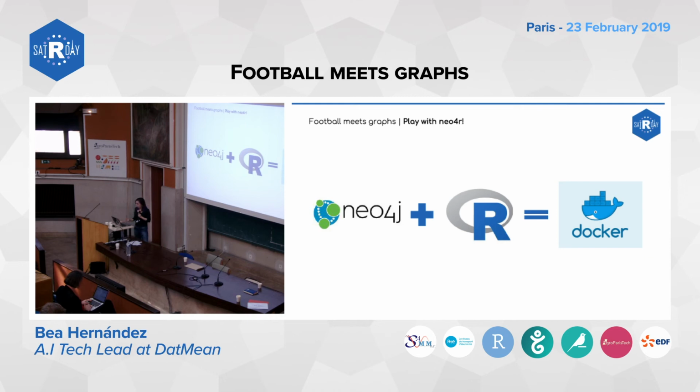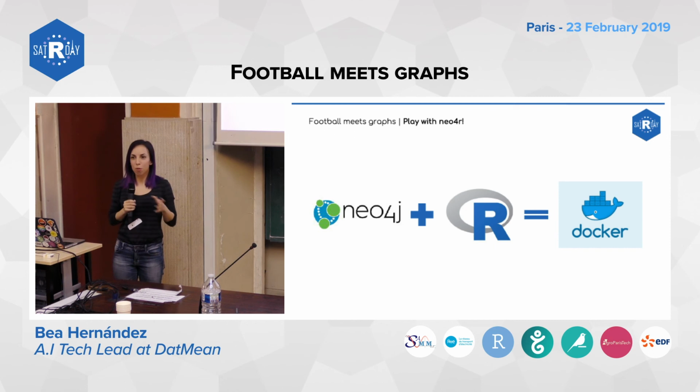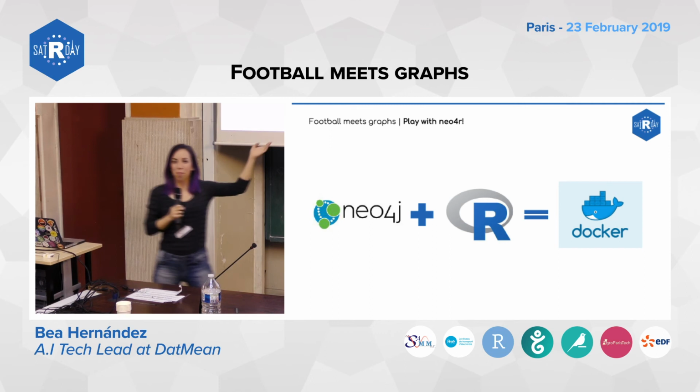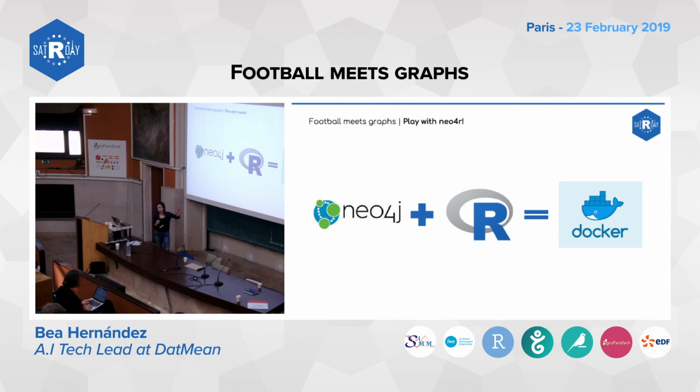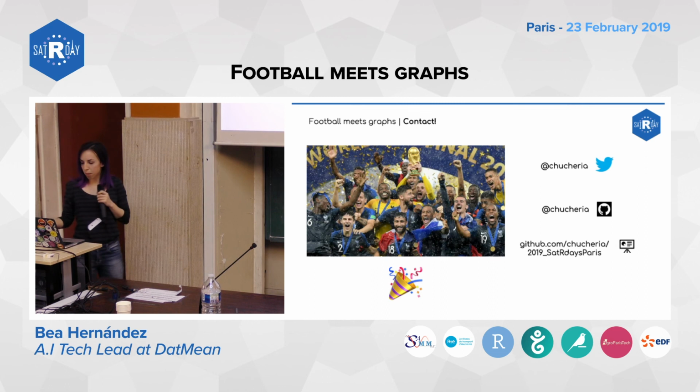And finally, I don't know if my time is right, I haven't really counted it, but okay. My workmate, my boyfriend, built a Docker which you can download and you can play with Neo4j and the R script, which is my script where I did all this analysis. And as soon as it's ready, I will put that on GitHub or whatever. But in the meantime, you can play with the data and you can download the scripts from GitHub.